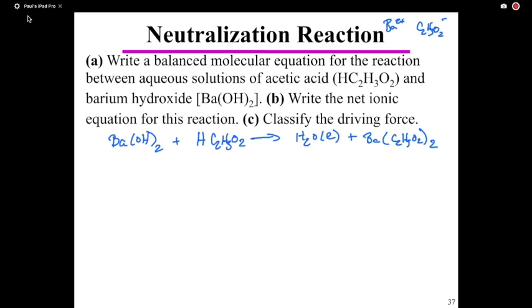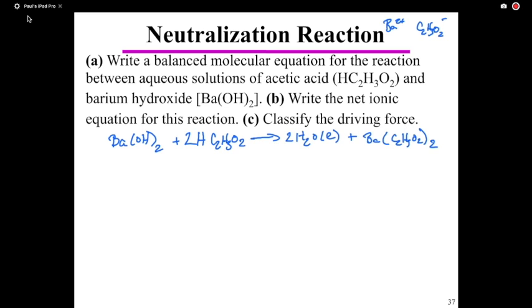Okay, balance this all out. I have to put a 2 in front of this to get 2 acetates. On this side, I have 2 protons plus 2 more protons makes 4. Put a 2 in here to make 4 protons. And then all of a sudden here, if I take a look at the oxygens, I've got 2 there plus another 4 there. That's 6. 4 there plus another 2 is 6. I'm all balanced. I've got the balanced equation. I have not labeled this. Okay.